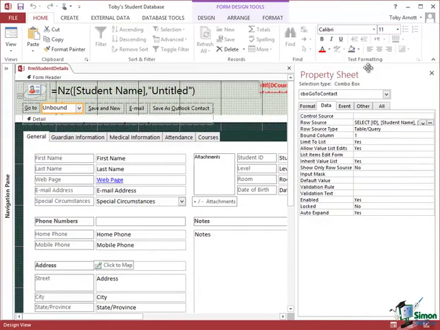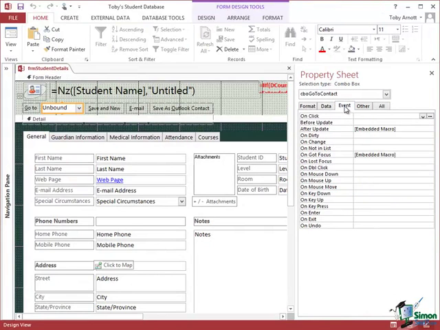and we now need to look at the Event tab because there are actually 2 embedded macros. And the first embedded macro that I want to look at is the onGotFocus macro. Now the GotFocus event occurs when a control on a form gets the focus. So when you give that some attention, when you go to that particular control, click on that drop down arrow, the control's got the focus, and this embedded macro is fired.